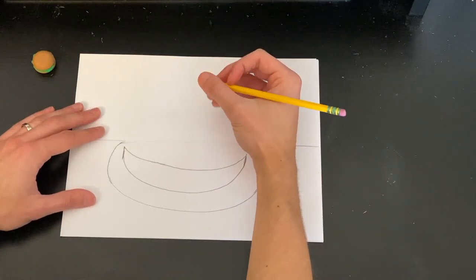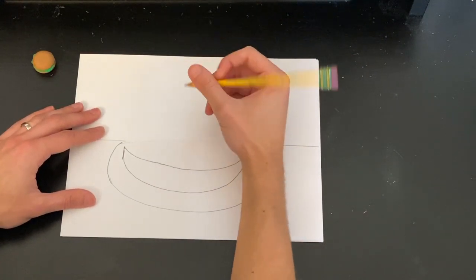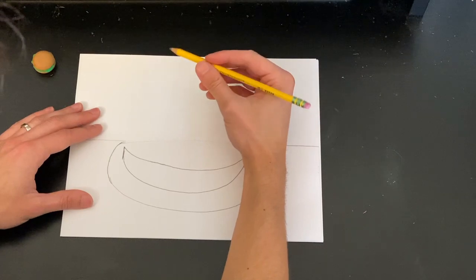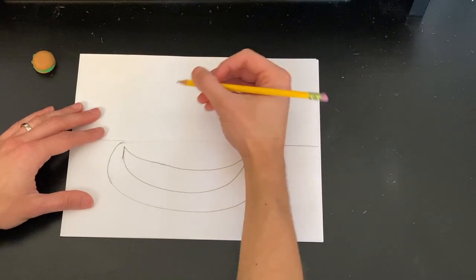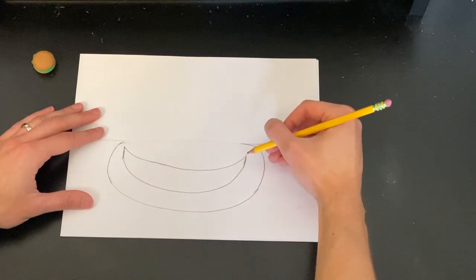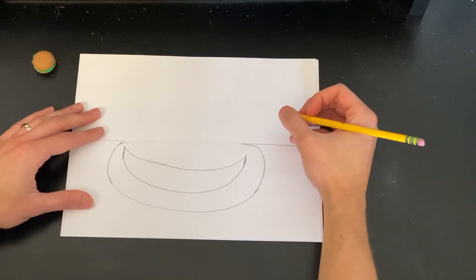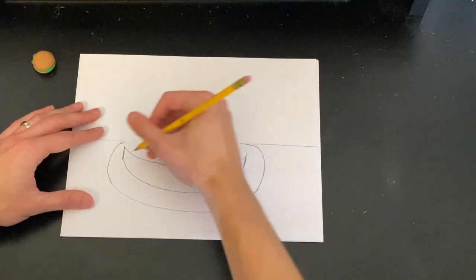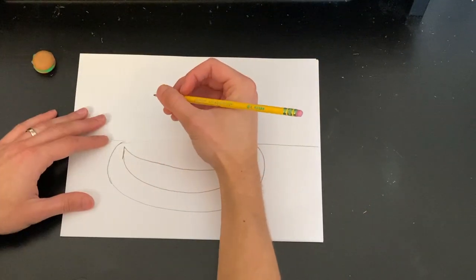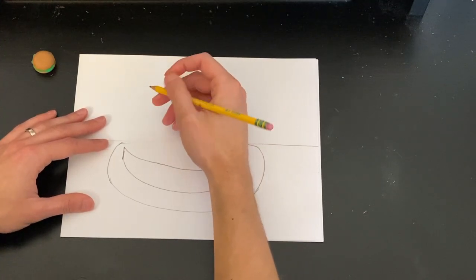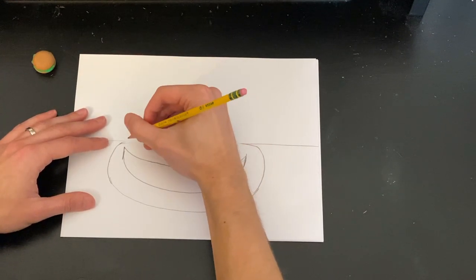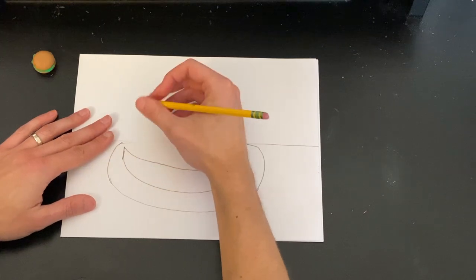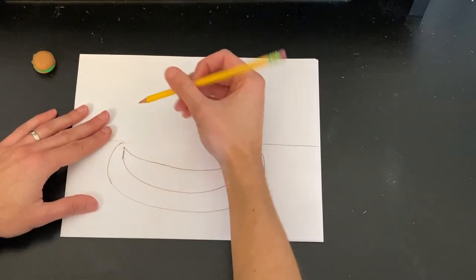And it's okay if your lines aren't straight or if you make a mistake, especially if you start to draw lightly first. That way you can erase any lines that you're going to make. Just specifically, any lines that overlap other lines, you're going to want to erase them. So in a little bit, we'll be erasing this line right over here. Now, from here, our hamburgers might look different depending on what kind of toppings you want to make. We have a bottom bun. So let's make something next, like the meat. Or maybe it's not meat. Maybe it's faux meat. It could be tofu instead of meat. It's up to you.